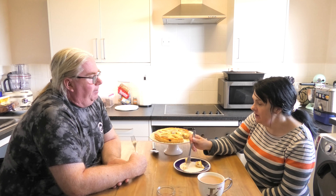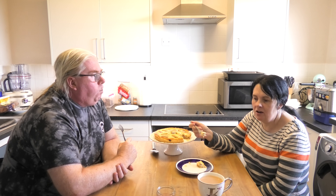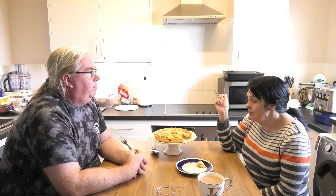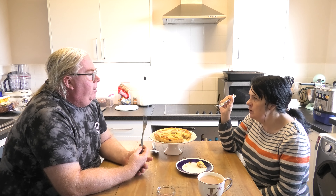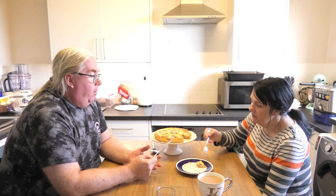We worked out the hands-on time was about an hour and a half of physically doing something to get this together, and then the cooking time was 35 minutes — just waiting for all those bits and pieces to be done. Is it worth it? Yeah, I think it is. It's still slightly warm — room temperature — we've had this sitting on a rack for about an hour and a half. My worry is what would it be like cold? We won't know until we stick it in the fridge tomorrow — but at this temperature it's lovely, that's the perfect temperature for it.